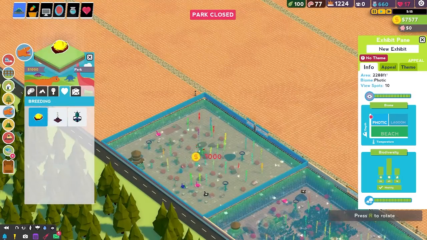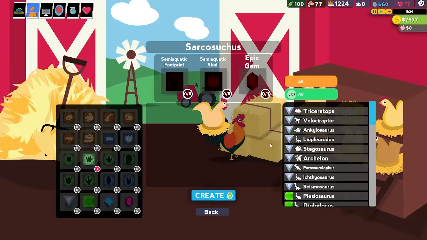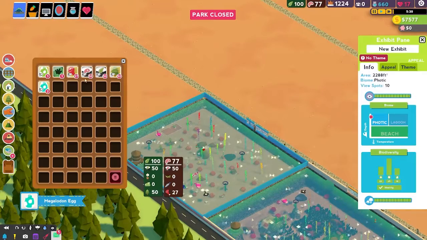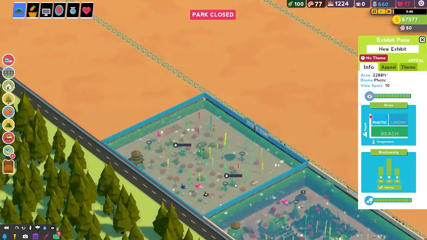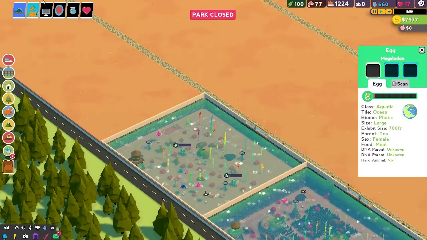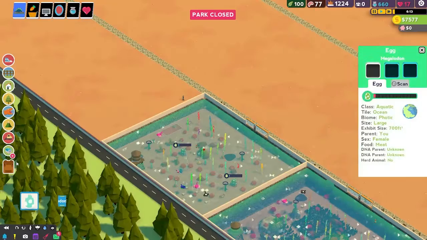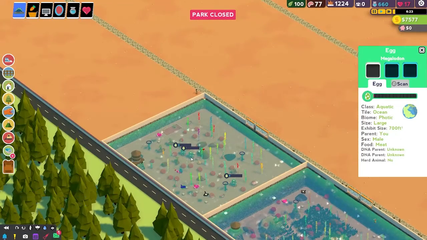Now we just need to add one nest. And our Megalodon enclosure is ready. Let's go to eggs. And let's buy 2 Megs. Let's go to our inventory, grab our Meg. You are a female, and you are also a female. So it's time to grab another Megalodon. Place it down. And you are a male.